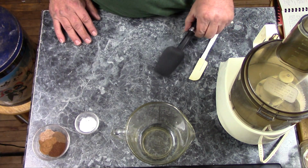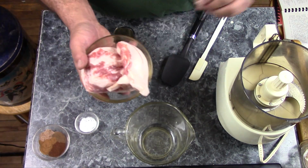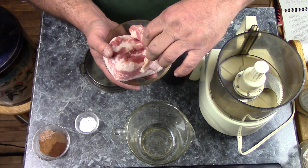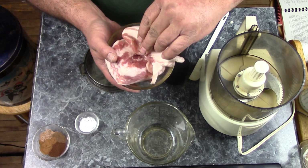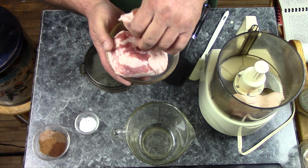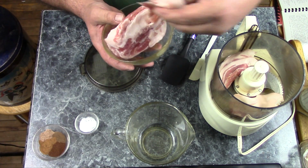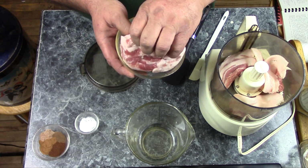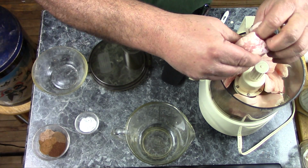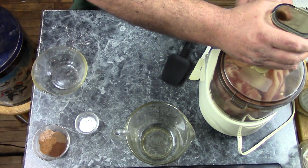But let's get started. I'm going to start off by chopping up my salt pork in my food processor. Salt pork is basically brined, unsmoked bacon. Even if you've never heard of it, most grocery stores carry it. And I got a pound of that here. This is all sliced, and I will break them up a little bit here and hit them in the old food processor.